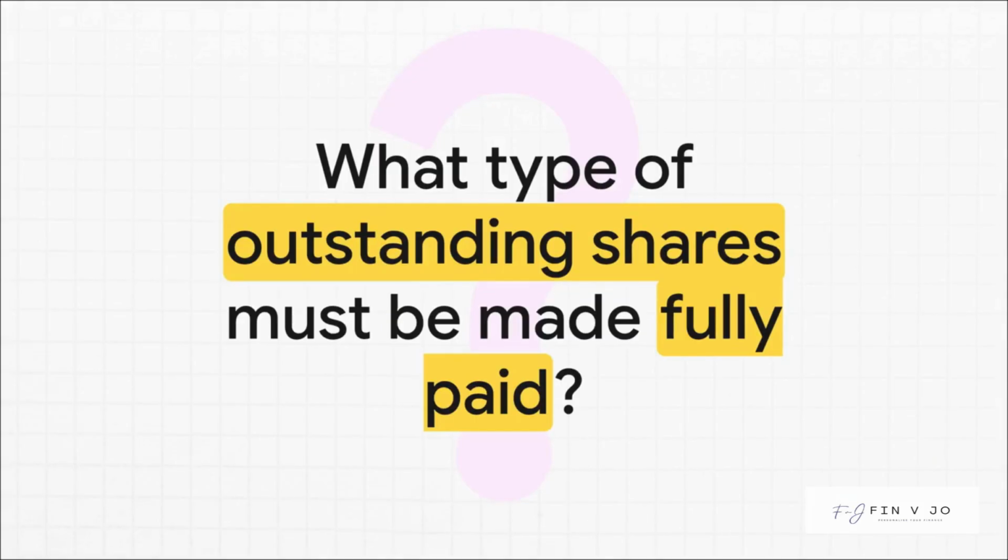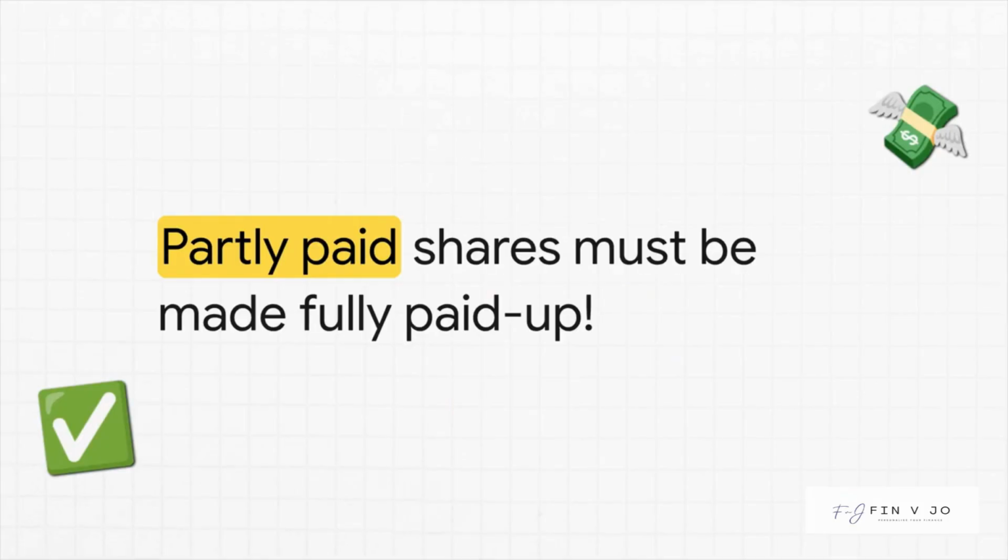All right, let's hit question 2. Think back to that super strict VIP Section 63 checklist. The bonus issue is not made unless what specific type of outstanding shares are made fully paid up? Yep, partly paid shares. And this brilliantly illustrates the whole logic of the Companies Act. I mean, a company cannot be handing out fully paid bonus shares as a free reward if there are existing shareholders who haven't even paid the full amount owed on their current shares. All shares must be fully paid up on the date of allotment before the bonus party can begin.